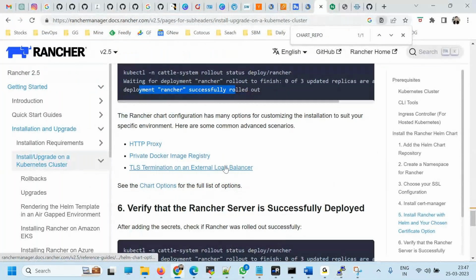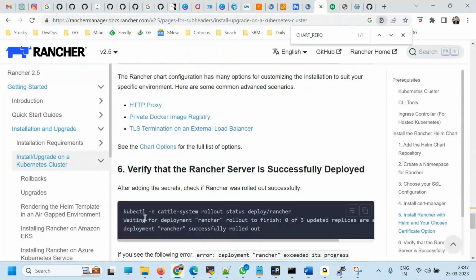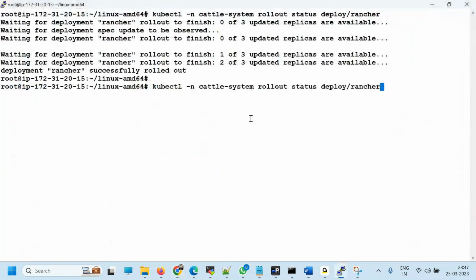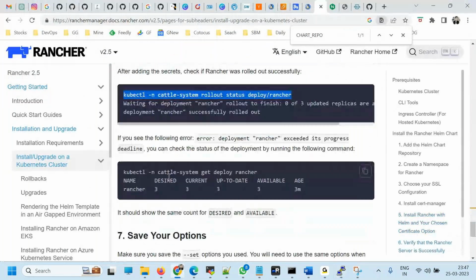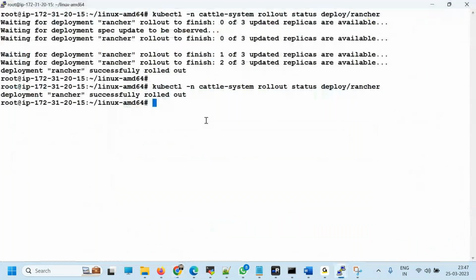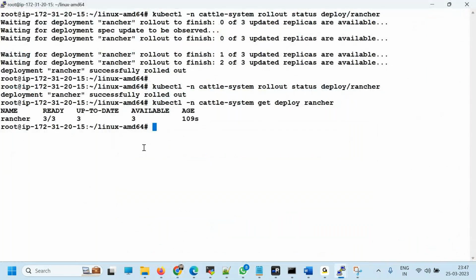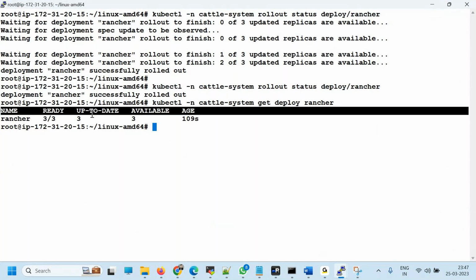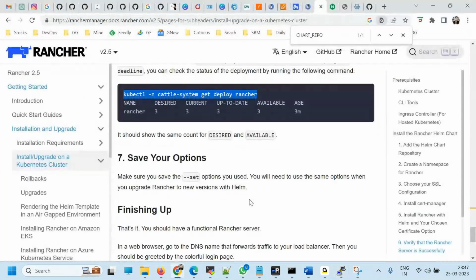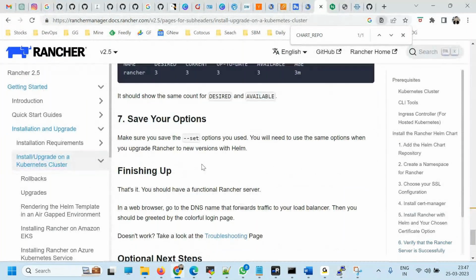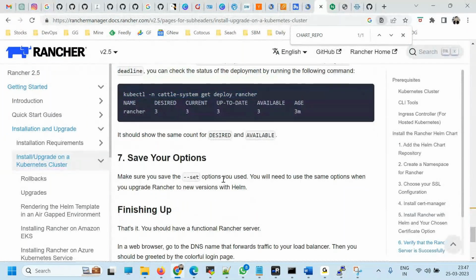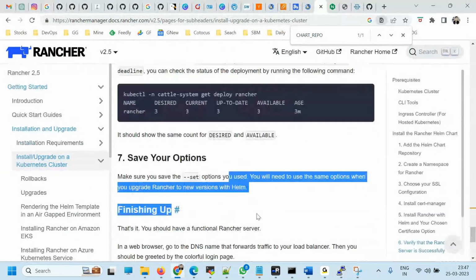Now can we verify? This is verification done. See that ready is 3 by 3, up to date 3 by 3, and done. Now this is done. So now let's access it.